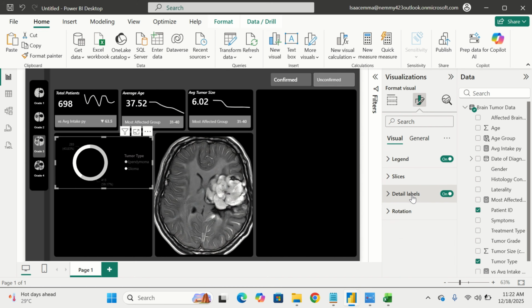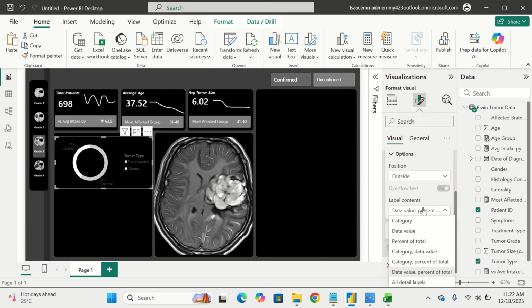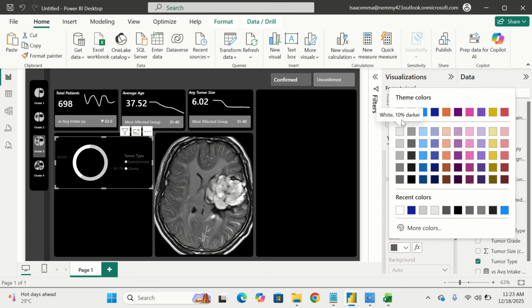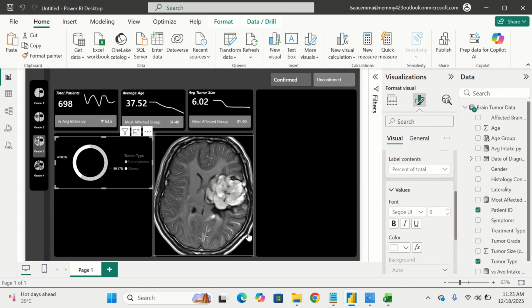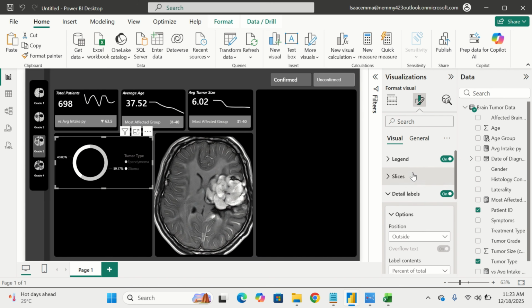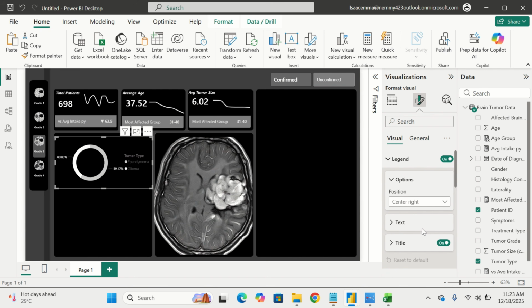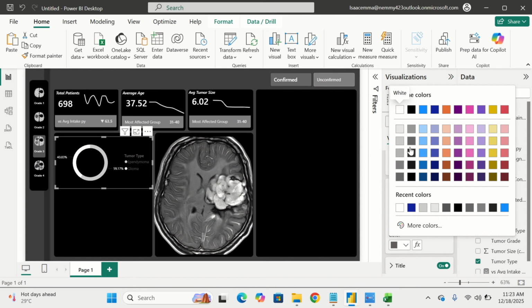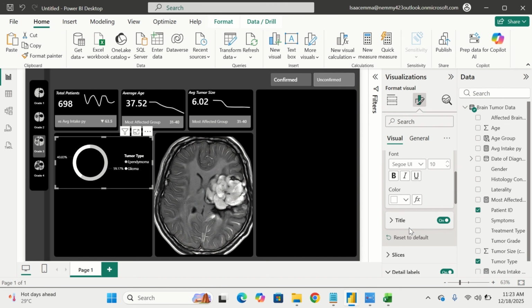We want it to show percentage only, percent of total, and the color should be pure white because it's a label. For the legend too, it's going to be pure white, and the title, we are going to turn off the title. So this is how it looks currently.